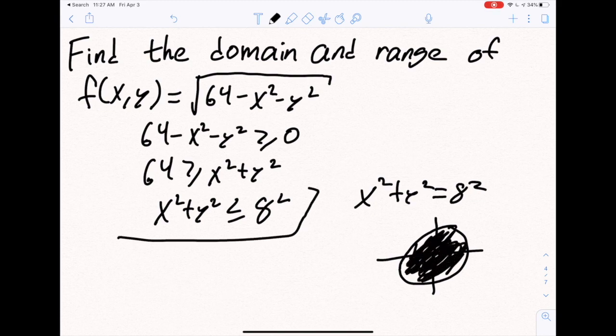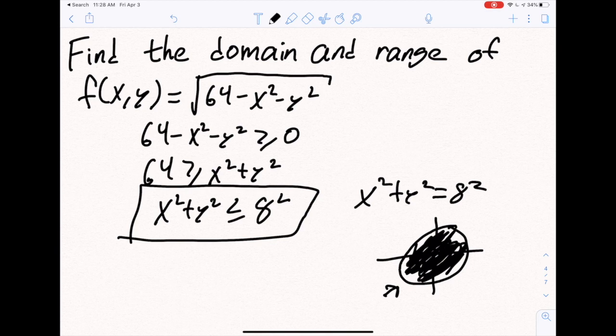Okay, so this is our domain, and graphically it looks like this. But now that we know our domain, how do we calculate the range? So remember, the range is the set of all allowable outputs. So if we put something in from our domain here, what are the possible outputs we can get? So let's think about it like this. Let's think about what's the smallest value for an output we can get and what's the biggest value.